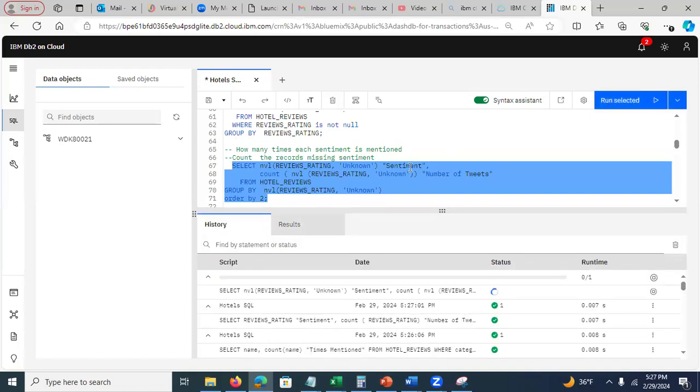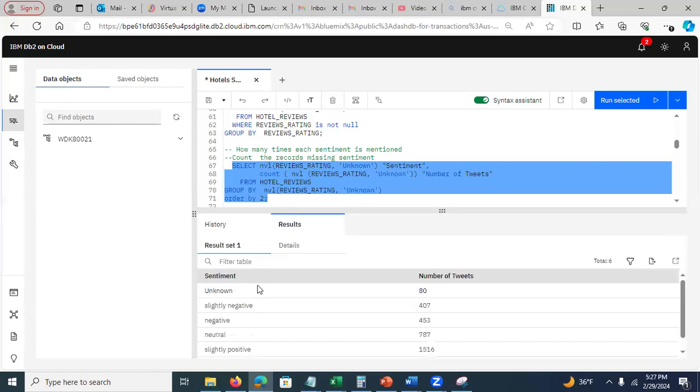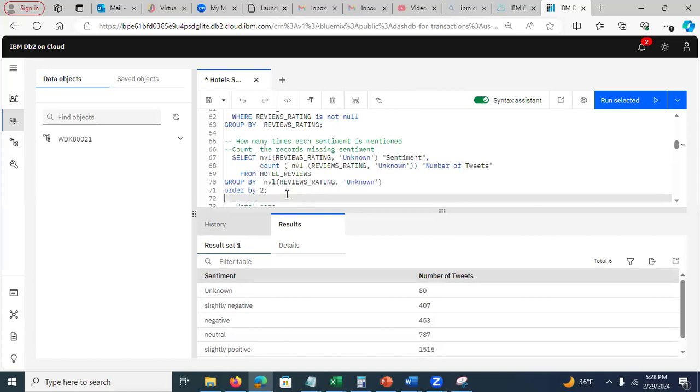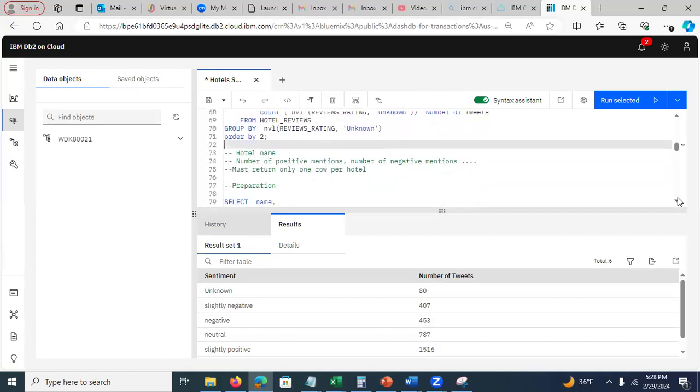In the ORDER BY, you have 2 choices. You can put the column name, or you can also put the column position. So here I'm sorting it with the column in position 2, which is the number of tweets, and I want to sort this ascending. See, that's what it's doing. ORDER BY, and here is the column position number. Okay.